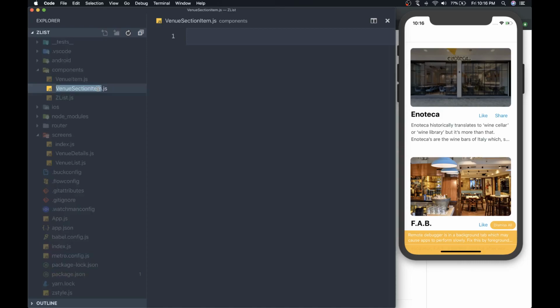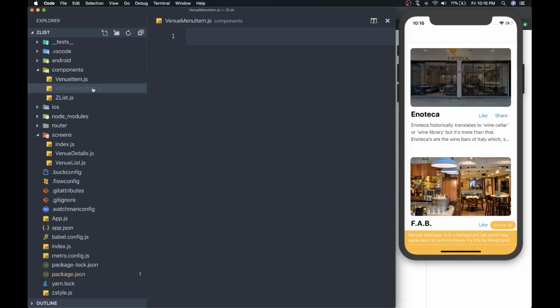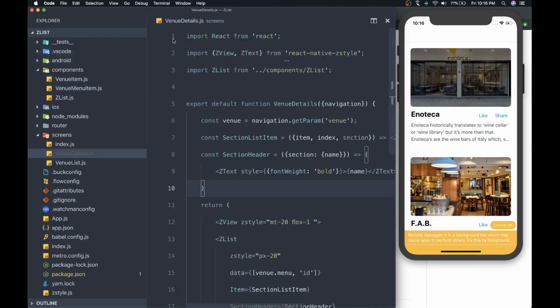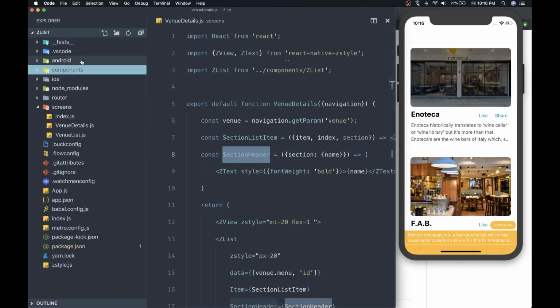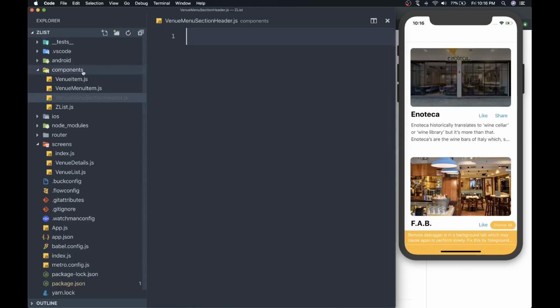New menu item, just to make it more related to what it is, a venue menu item.js. Great. Second one is the venue menu section header. I know what I'm talking about. Like so.